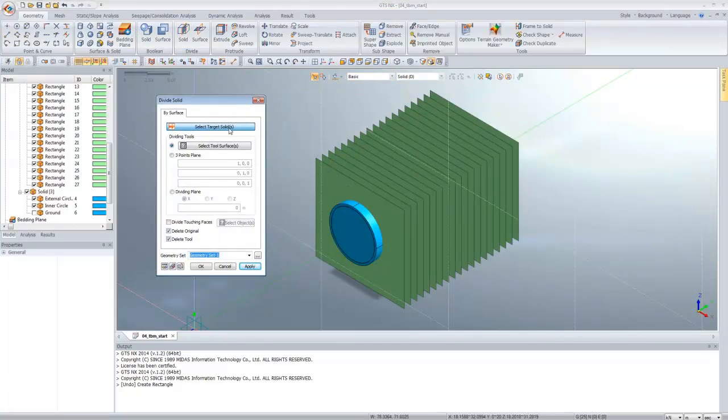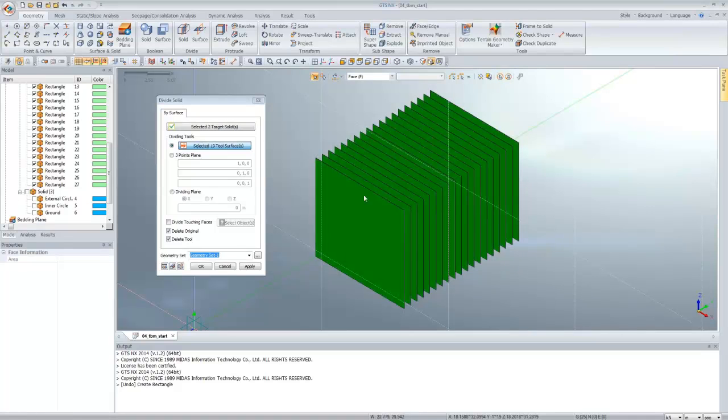Now select the target solids. This is the selection filter, that is, select all, unselect all. If you select all, both the solids, that is both the tunnel parts, the external and internal, will be created. Next we have to select the tool surfaces. You can just uncheck the solids and then use the option select all. So all the surfaces which were visible on the screen would be automatically considered.